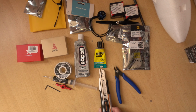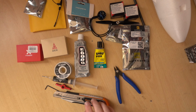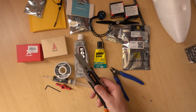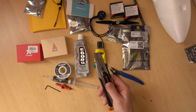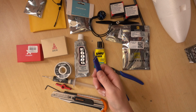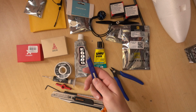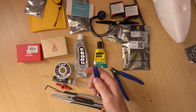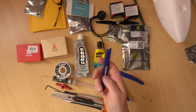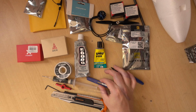I'd recommend getting some knives if we need to cut foam. A retractable sort of craft knife like this is pretty handy for big bits of cutting, or a scalpel like this, which you can get on these handles on eBay, and I think these are 10A blades. But make sure you get plenty of blades, because if you're cutting foam, you want it to be sharp.